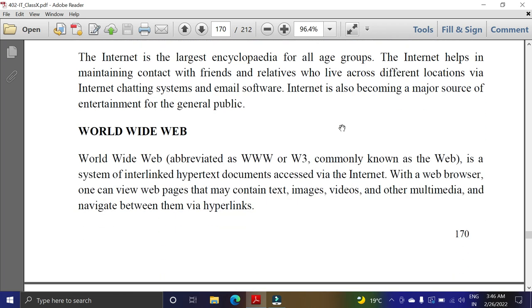The internet is also the largest encyclopedia for all age groups. If you want to study anything, you can get it from the internet. The internet helps in maintaining contact with friends and relatives who live across different locations through different options like email, messenger, video conferencing, internet chatting systems, and emailing software. Internet is also becoming a major source of entertainment for the general public. We can watch videos using the internet.